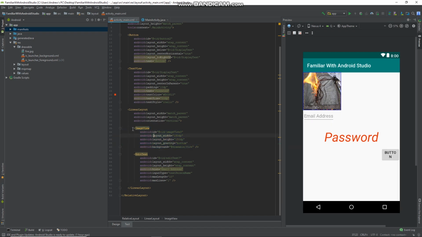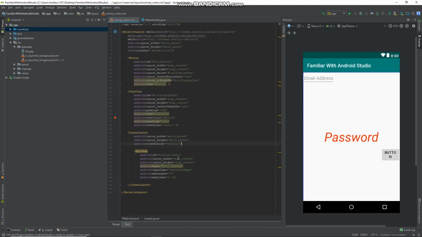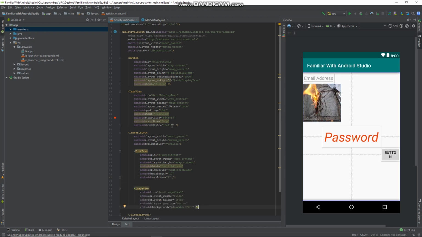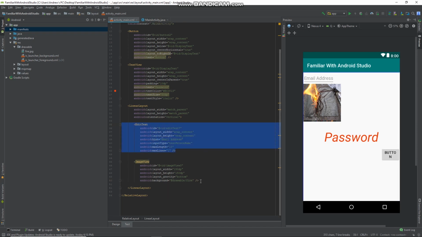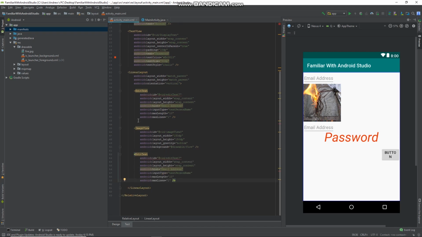If the image is on top, then it will be on top. If I move the image to the bottom, and the edit text on top here, if I put the image below, then the order will change. So vertical means vertically. If I add another element, say I put in one more edit text below the image, you'd find that it's below here. Yep. So as you can see, that's how the linear layout orientation works.